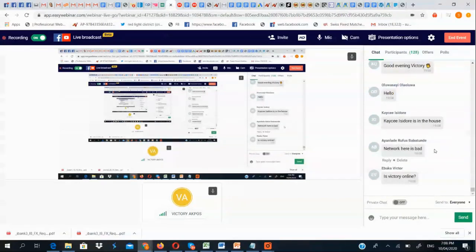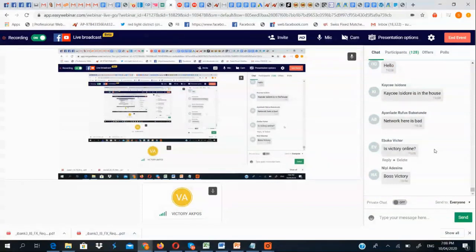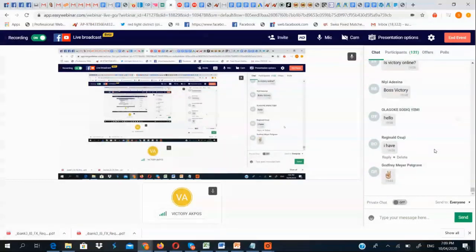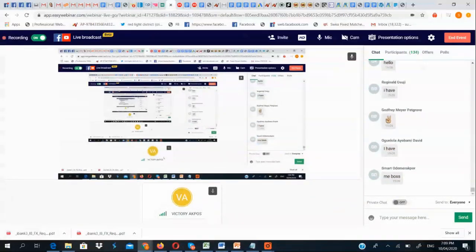Now, guys, how many of you have had this kind of experience where a situation forced you into creative thinking and you were able to get a solution? Use the comment box if you've had that kind of experience where a situation forced you into creative thinking and you were able to think out of the box and eventually you achieved your goals. Oh, nice.